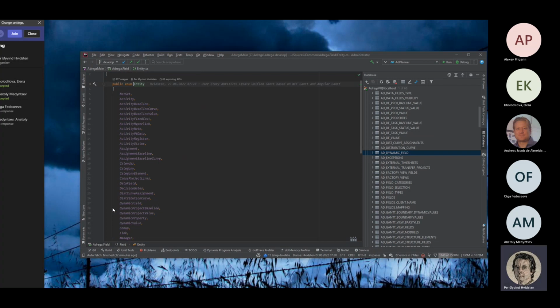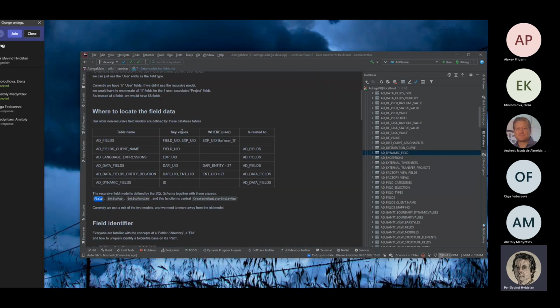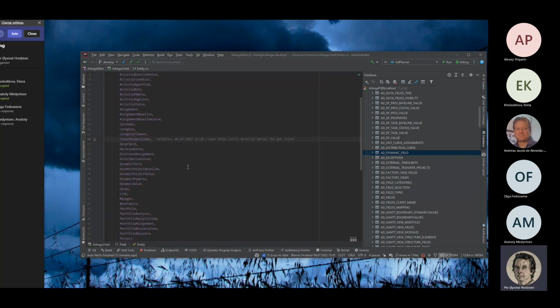This is the starting point for the field model, and you can see I created so far a single entity listing here for all the data tables that I have managed to map from its SQL representation to the new dynamic contract. And the field model as such covers all the contracts I have mapped this way. So again, you will find user, you will find project, you will find assignment, etc. here already mapped.